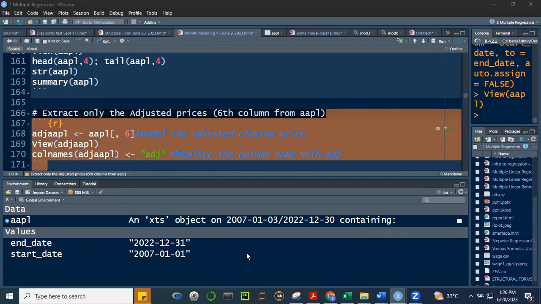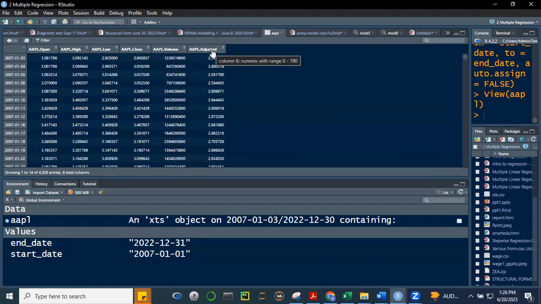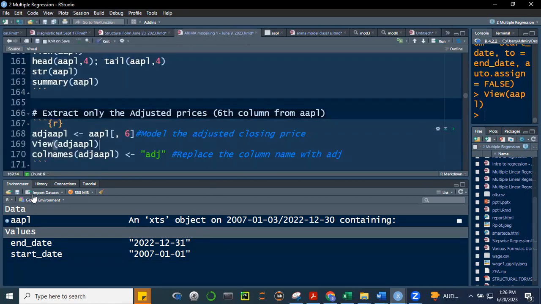And then I'll need your feedback, class, no? Kung nakukuha nyo or am I going too fast, etc. No? Okay, so what's this code? We're creating an object called adjusted Apple. So it's from the Apple data set, and then we're subsetting only the 6th column. So if I show this, kukunin lang natin adjusted, no? Just the last column. Okay, and then i-view natin siya, and then papalitan natin yung column names.